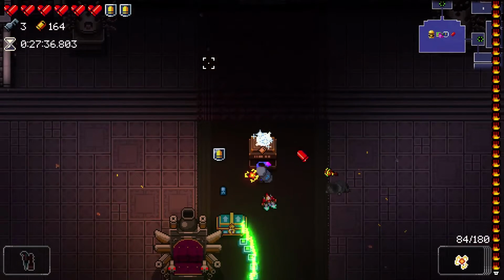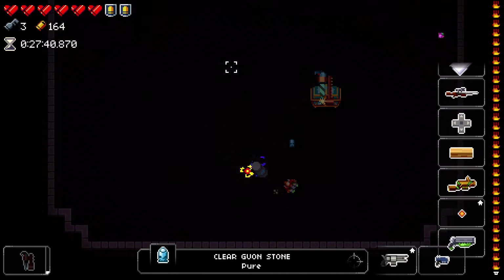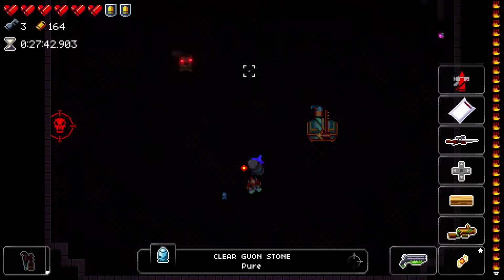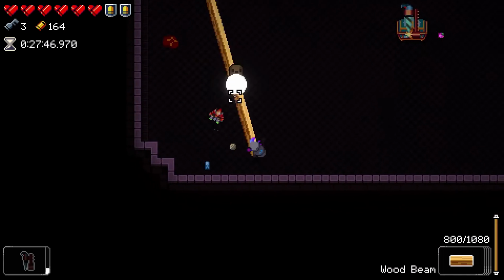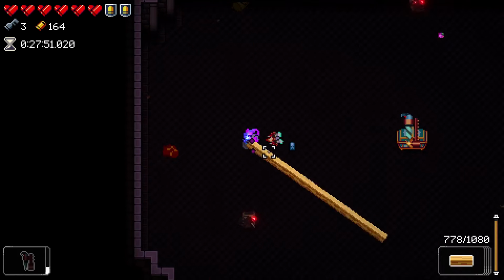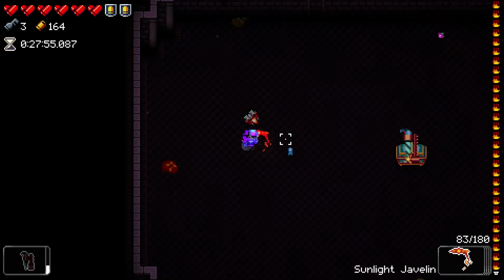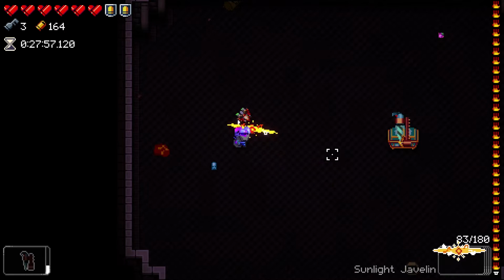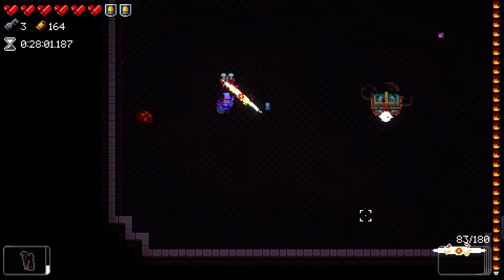Alright, what do we got? What do we got? I have to fight for it. What? Oh, I was gonna say, there's one enemy spawning in. No, there's actually more. Turn off the Weed Whacker. And there he goes.